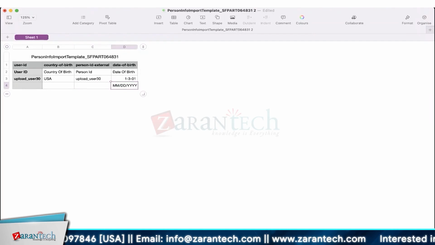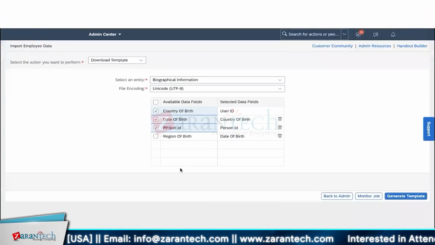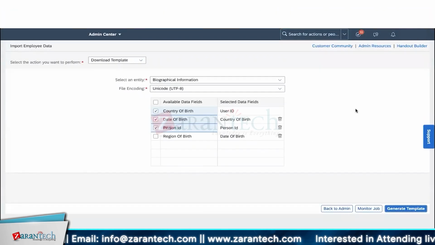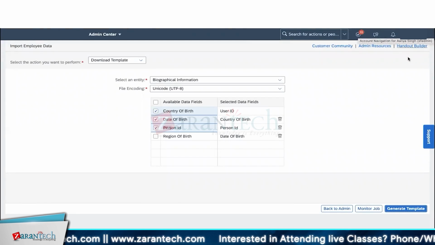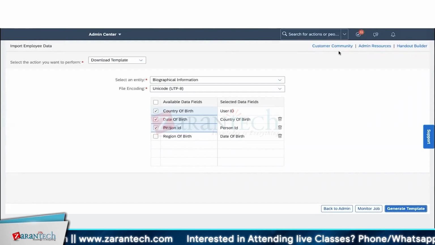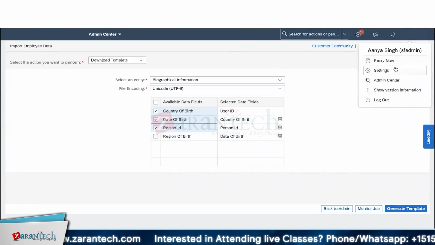But when it comes to employee data, guys, it's not that the format is constant. The format depends upon the login user language. If the user who is going to import the data imports from their login and their login is in English US, you have to follow the US English date format. If your login is in UK English, then while you're importing the data, you have to follow the UK English format and import it that way.